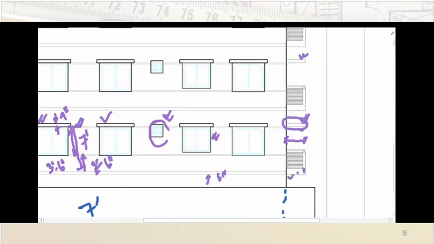Let's say up to this portion it will be 3 feet, and we'll be additionally adding 6 inch, not more than 6 inch or 4 inch, to that 3 feet veranda.